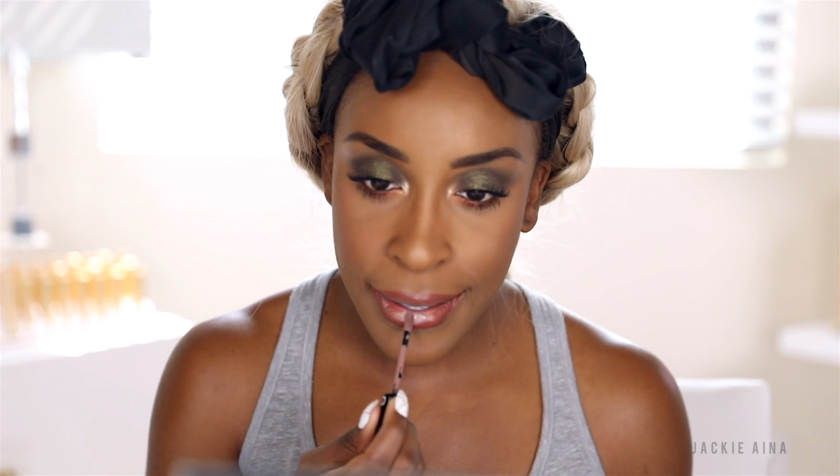This is one of their cream lip stains. That's a cool color. It's more like a lavender though. I think for this look, why not? Why not? We're already here. Let's do it. Ooh, that's very creamy. Not drying at all. This one's kind of cute. I like the color on its own. It's a really good color.